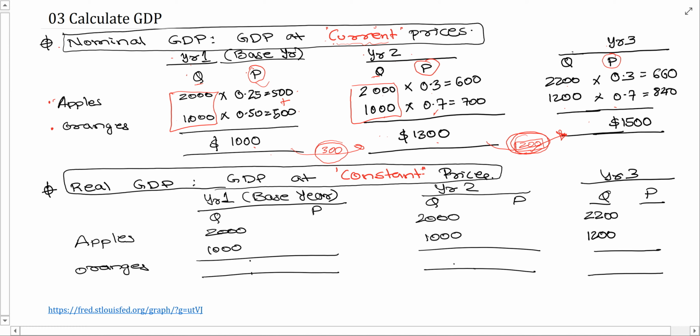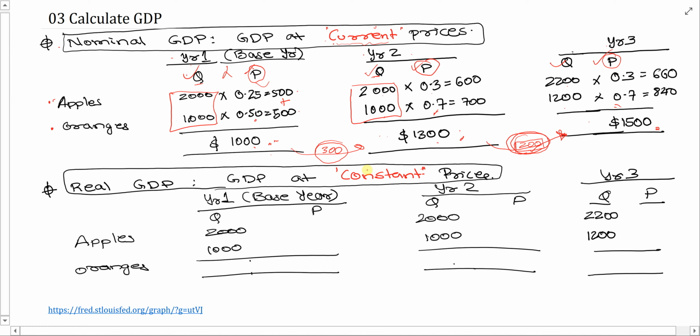So how does one get this real picture? Now notice the reason why this is happening is because you are using the current prices to value apples and oranges, or things that we are producing. And so there are two effects going on in these aggregate numbers. One is the quantity effect, other is the price effect, right? So you have quantity and price effect, quantity and price effect. You're multiplying the two, and hence these numbers reflect both the forces. The change in these numbers happens due to two reasons: quantity or prices.